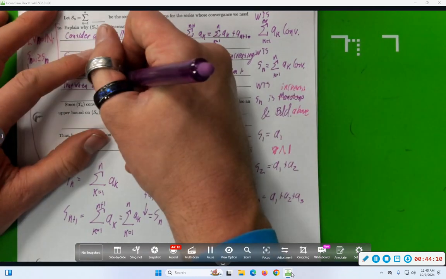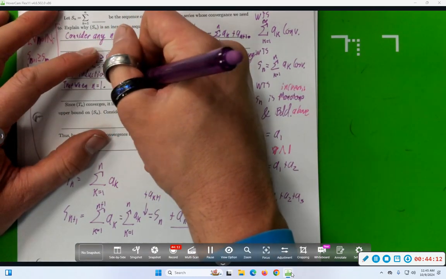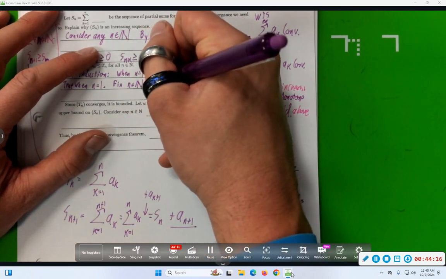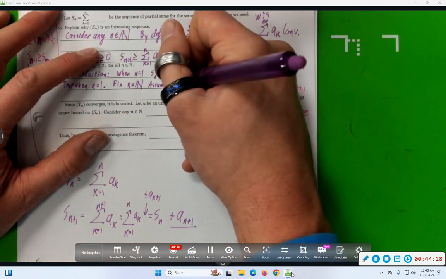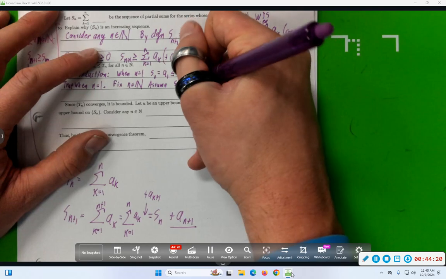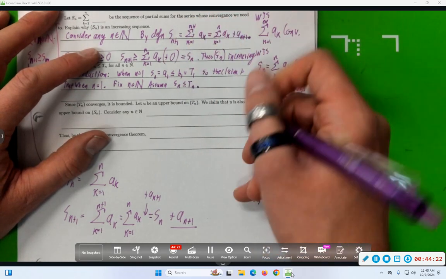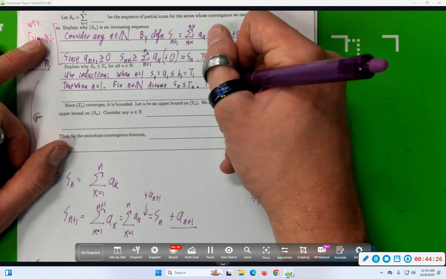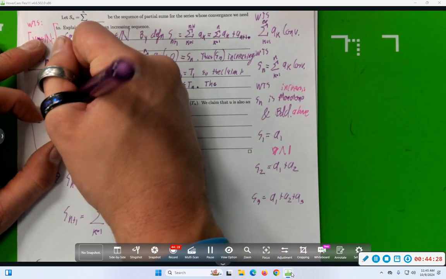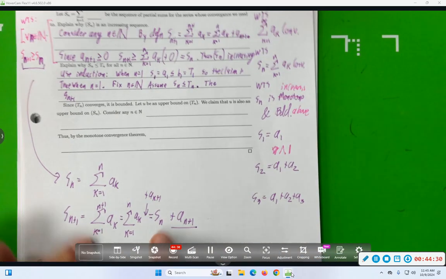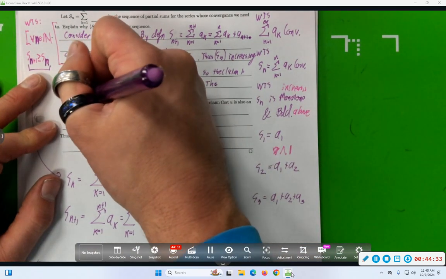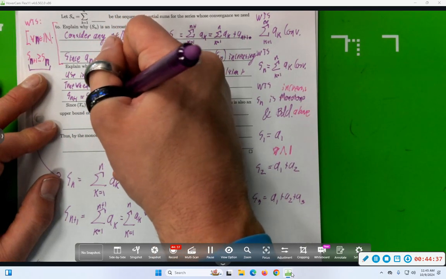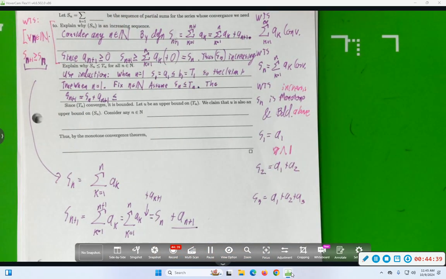So to do the inductive step, we will fix some natural number n, and we will assume Sn is less than or equal to Tn. We need to show that the same is true for Sn plus 1. Then, Sn plus 1, by this same trick we used down here, is equal to Sn plus An plus 1. I want to show that it's less than or equal to some stuff.